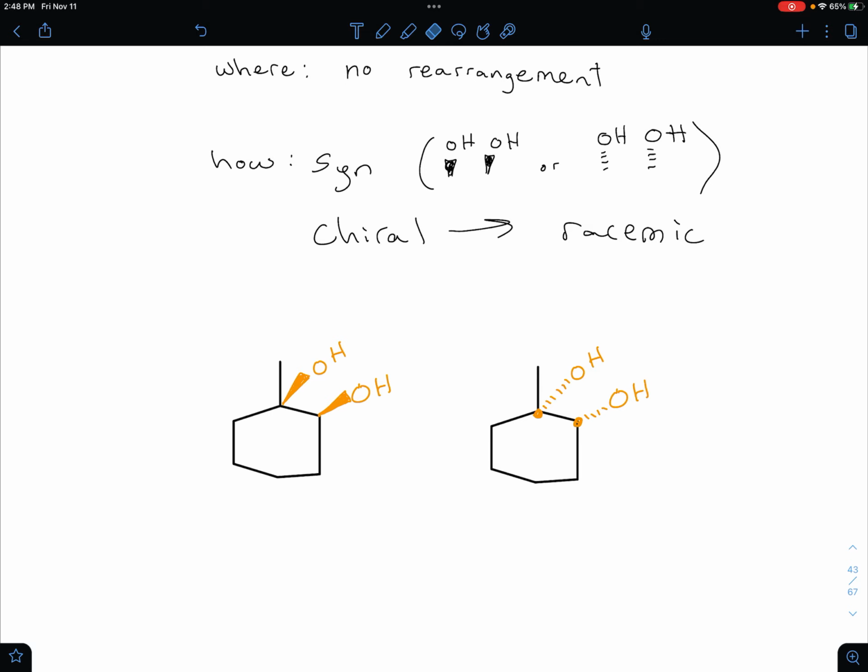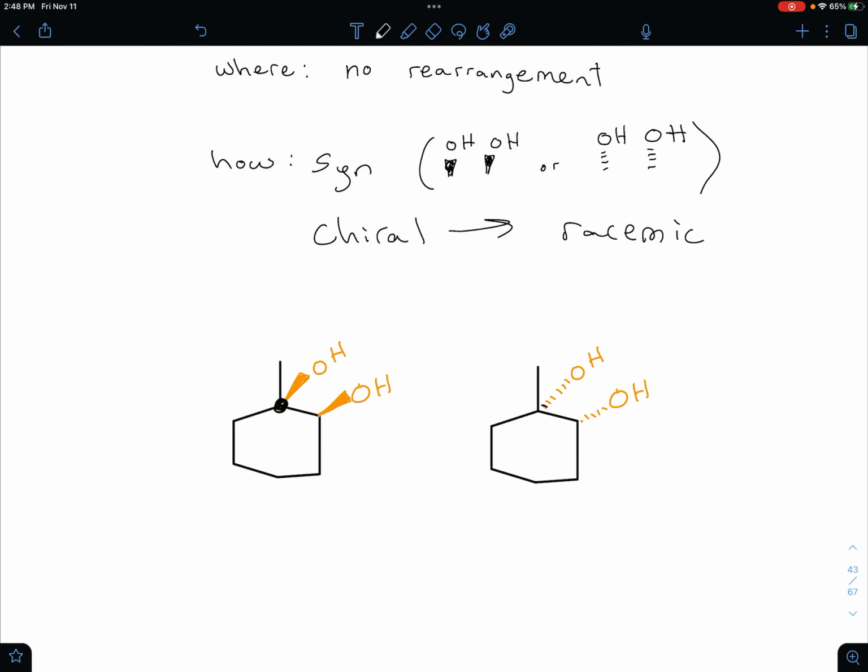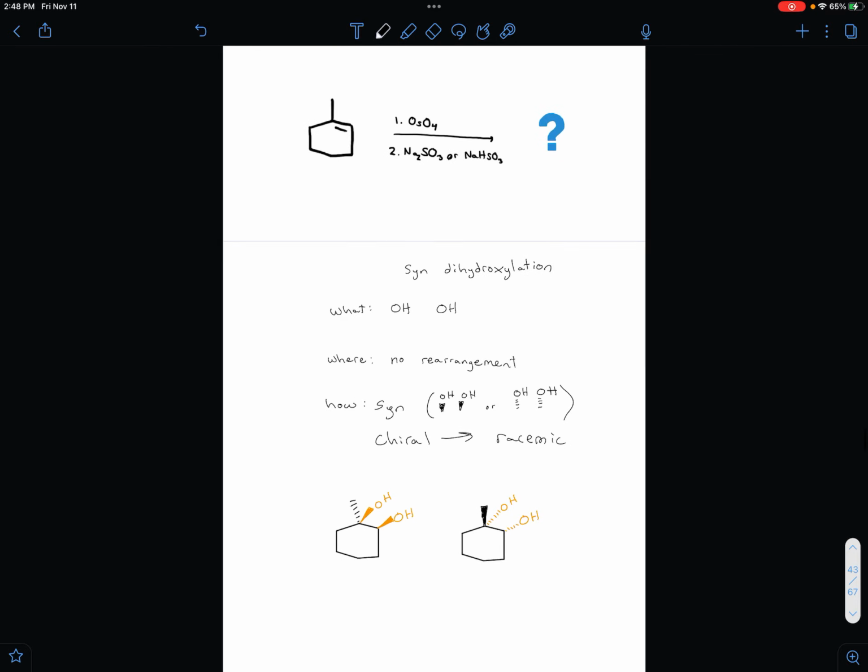And the last thing you'd have to adjust is you'd have to change the direction that the methyl group is going in. Because this carbon is tetrahedral, so they need 2 bonds in the plane, 1 coming out, 1 going away. And the only thing that's missing on this is the 1 going away, so that's how we'll do the methyl group. And then on the other one, the only type of bond that's missing is 1 coming out, so that's how we'll draw the methyl group there. And so that would be the product for this particular syn dihydroxylation, or the products. You would get both of them.